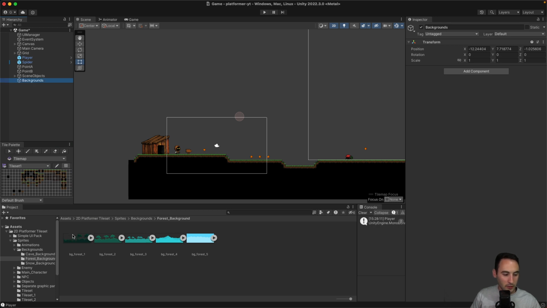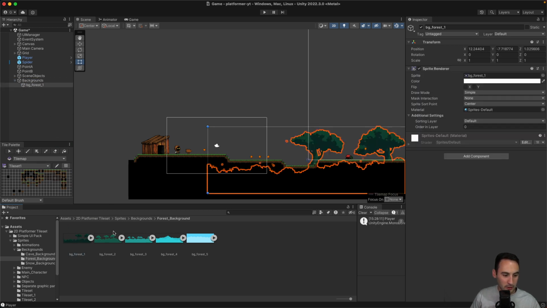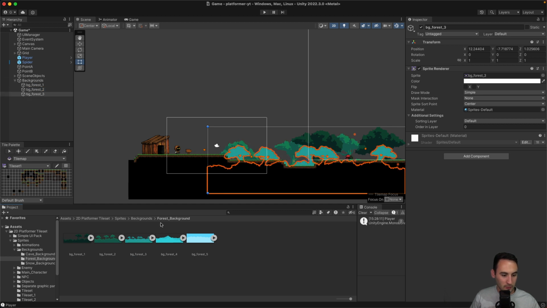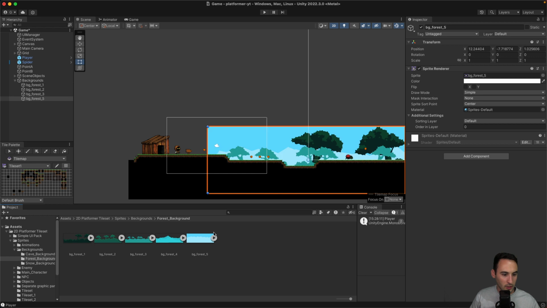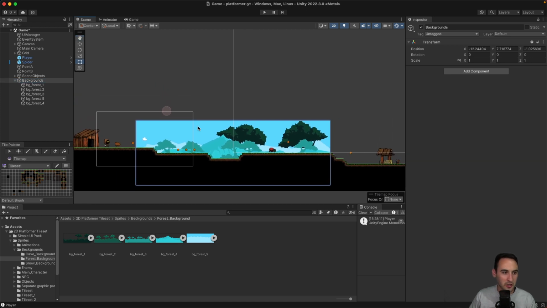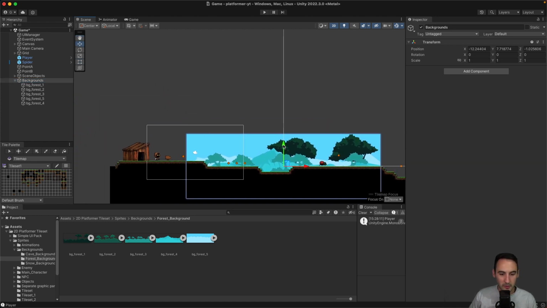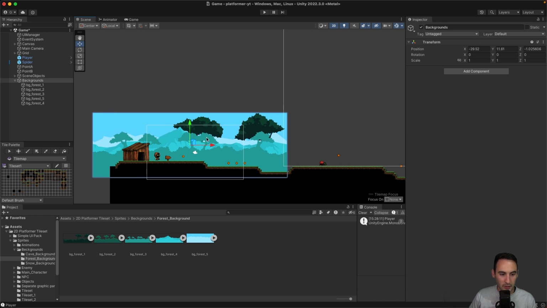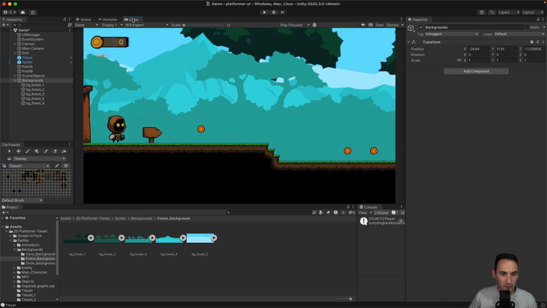And then we can go and drag all of our backgrounds into this game object. I don't really know which order we're going to put them in yet, so let's just drag them all in. 1, 2, 3, 4. We might just leave it like that. Where's that one? That one needs to be there. Okay, so here are our backgrounds. Let's just go and position them to where we want them. Okay, so we want them to start off over here, somewhere like that. What does that look like?